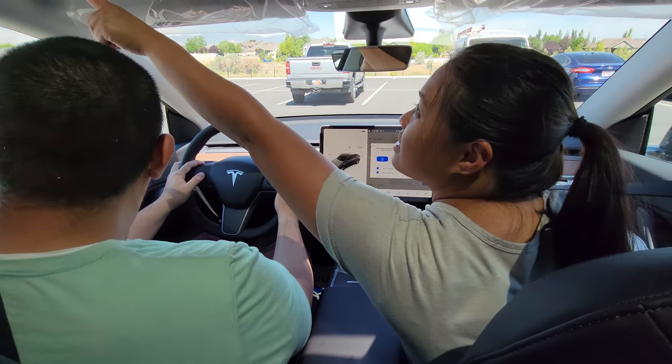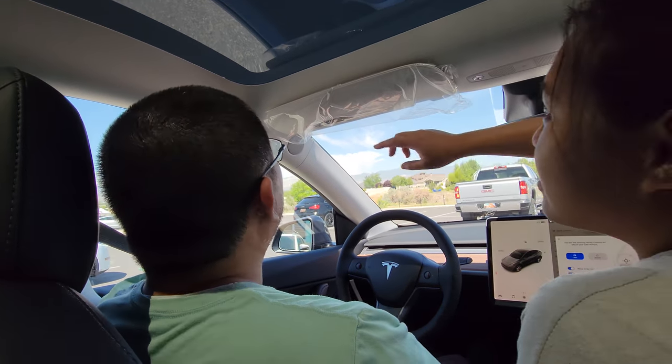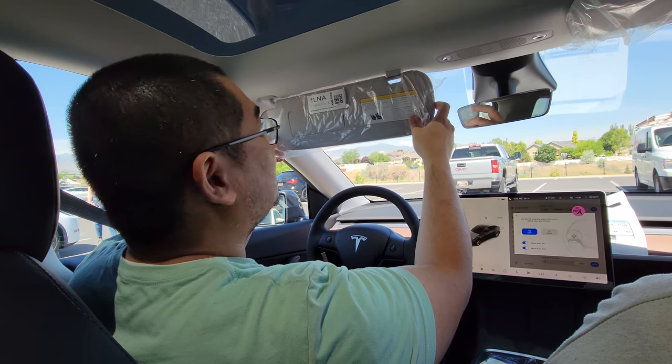Oh, look, Dave, what's this? Yeah, that's okay. What's that? Huh? Okay. Oh, it's just the upholstery. You can't even see the sun. You can't see anything. Oh, no, you can see the sun. It's just tinted. No clouds. Okay. You got the left.